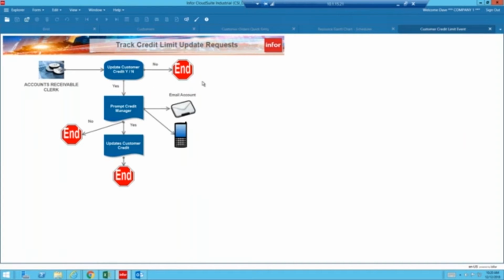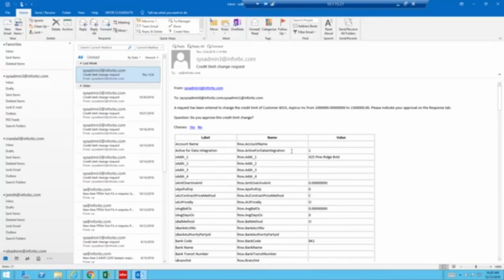So I updated the customer credit limit. That sent a message to my credit manager. If we look at that, here's my Outlook, and it doesn't have to be Outlook. We've got an internal mailbox as well. But here's the message that had been sent, that Asperius credit had been updated from 1 million to 1.5 million. And in this case, I had to approve that.